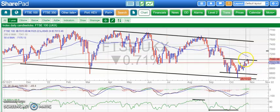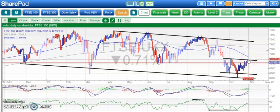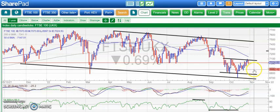And starting off with the FTSE 100, where we've still got this mildly descending price channel from the end of September. Looks like we peaked out at the top of that as well, just below 7,100 on an end-of-day close basis. Have a risk of retracing recent gains, maybe back down towards 6,900, something around that area.